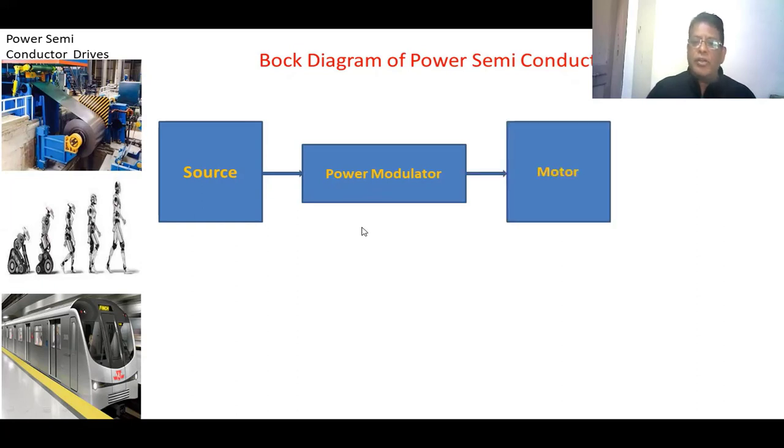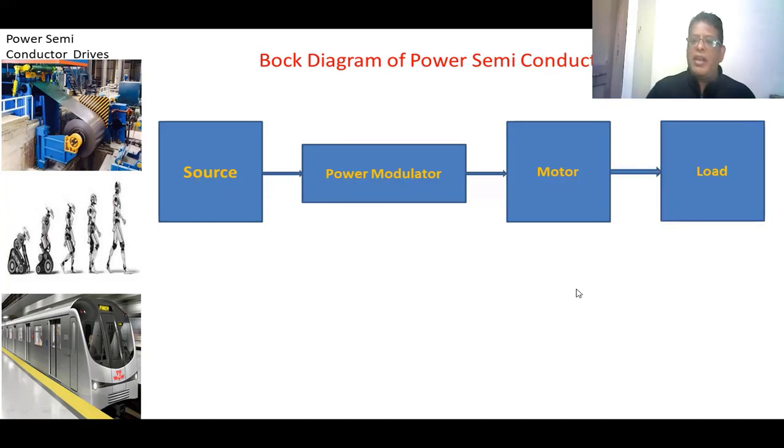The circuit protects the motor during the transient operation, that is, the starting of the motor, reversing of the motor, and speed control of the motor also. It has some auxiliary circuits so that it limits the current passing through the motor. In the same manner, it also limits the current taken from the source so that the voltage drop in the source will be negligible. Now the output of the power modular is connected to the motor, and the motor to the load.